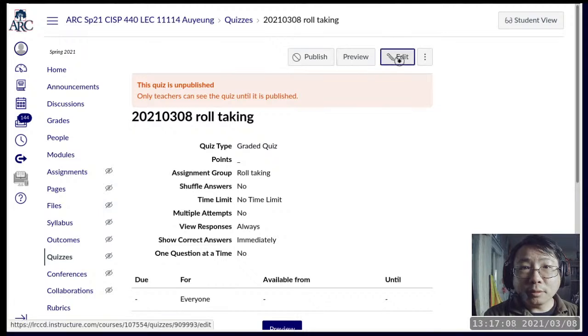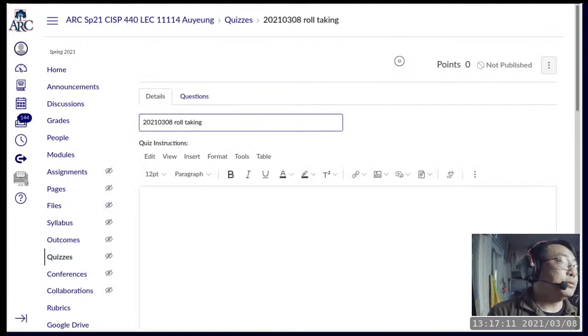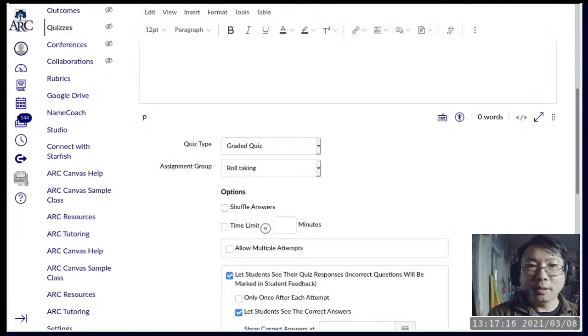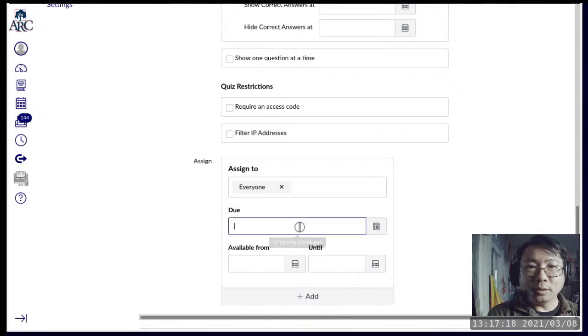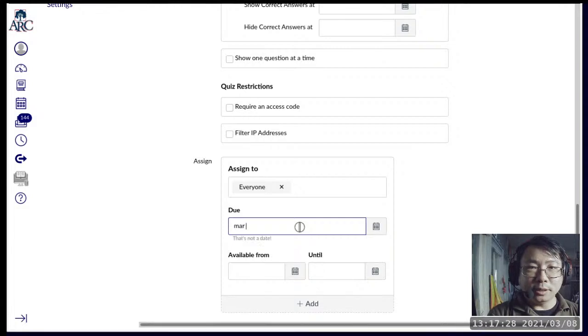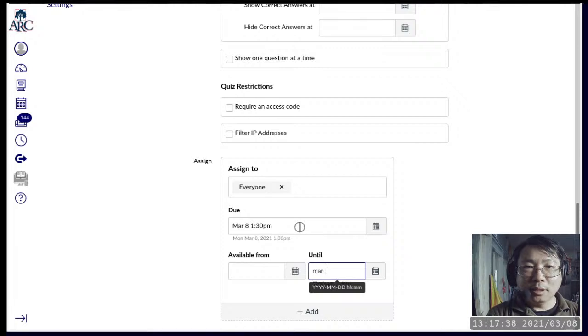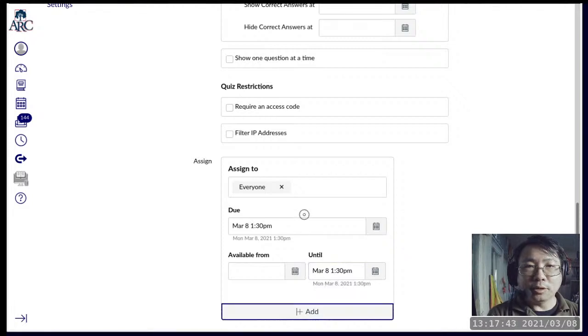Alright, so we'll go to edit. I'm just looking at the time, this is kind of perfect time for this. And I'll make it due at 1:30. Okay, so that kind of gives you guys plenty of time. Unfortunately, Canvas does not understand today. The date format that it understands is really limited, and it doesn't even understand 24-hour format. Which is really lame.